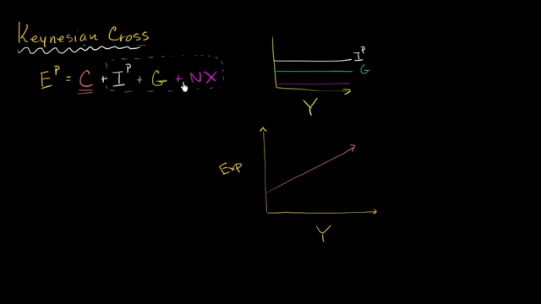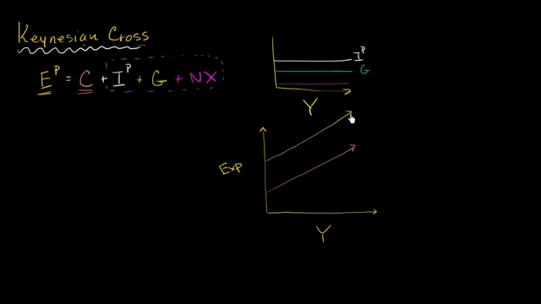And then if you add all of these constants to it, then your graph for aggregate planned expenditures would look something like this. So if you added just net exports, it would get a little bit higher because these are constant. At any point, you would add this much. If you add government, a little higher than that. And if you add all of them, including planned investment, you might get something that looks, and I'll do it in this color right over here, like this.